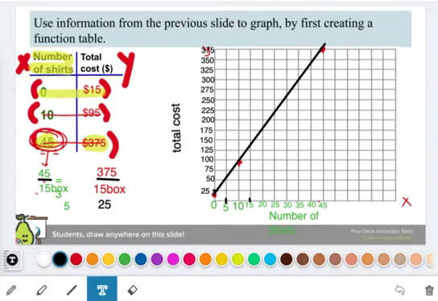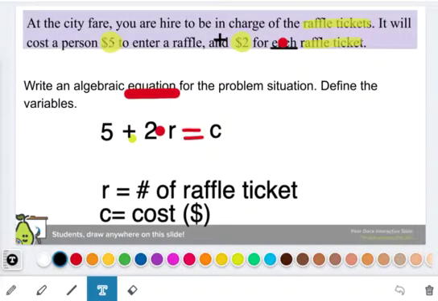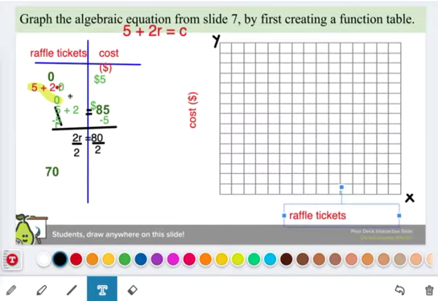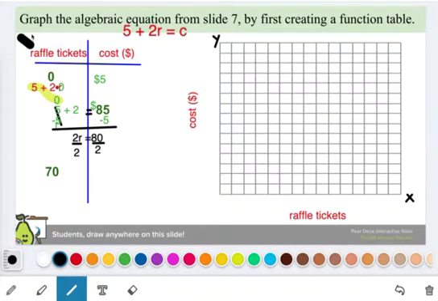If you want a better participation grade, Google me that you've changed all your slides and I'll change your participation grade. That one was this one, and then we were on this one. This is cost, and I should put a parentheses here. We labeled the dependent and independent variable: number of raffle tickets, cost in dollars, the dependent, your Y. Your first set is always your X, your second one is always your Y. You need to remember that.